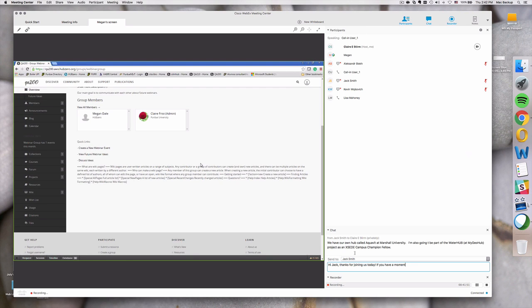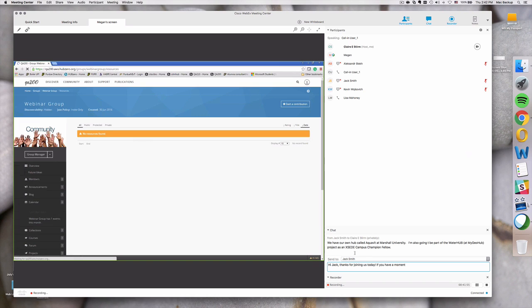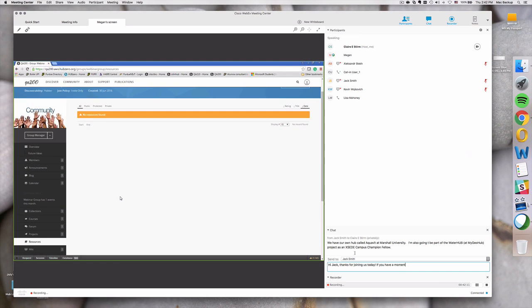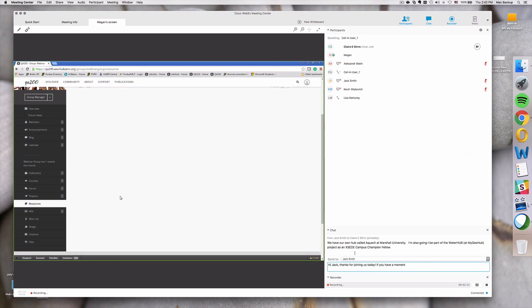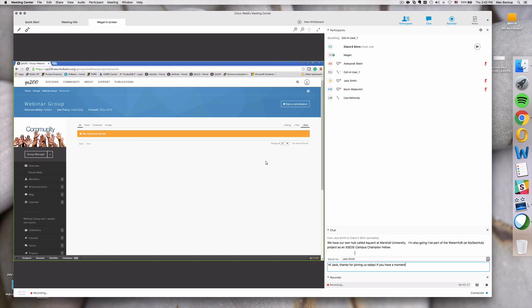The last thing I think we wanted to talk about today as far as managing your groups and how best to communicate, we also have resources here. Of course, you can add, Claire had mentioned to share within collections, but the resources are also beneficial as far as communicating and collaborating with your team within the group. This is where you can drop files that your community can see.